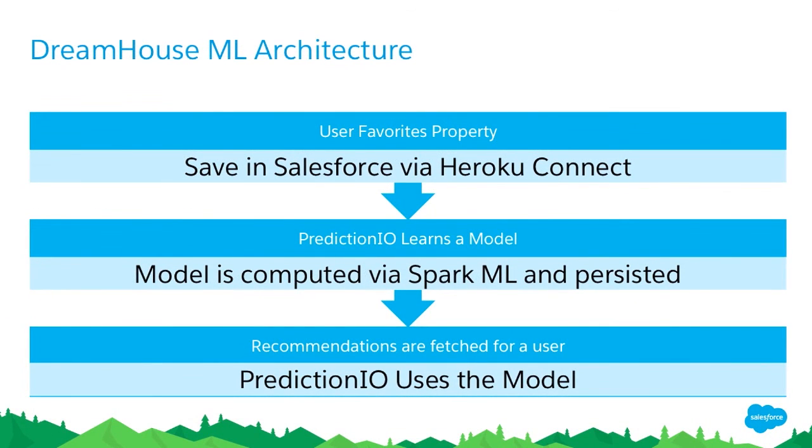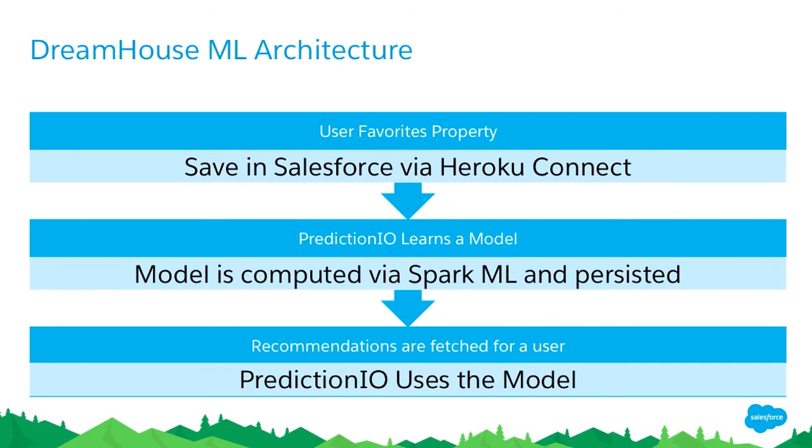So let's talk about what actually happens in that Dreamhouse machine learning application. So when I favorited the property in the Dreamhouse app, that stored into the Heroku Postgres database was then synchronized to Salesforce so that we had that data in Salesforce. Okay? So then I've got my favorites data in Salesforce. So the way that we use PredictionIO is we need to tell it at some point to learn from that data. So we'll see the code in a minute for how we actually do the learning. But usually what we're going to do is have some periodic interval or something where we're telling the engine to go learn from this data set. So it's not automatically like learning continually, because that would be pretty resource intensive, especially on a large data set. What we're doing is on some interval, hourly, daily, whatever, we're learning from the data that's there, and we're creating a model. Then we save that model.